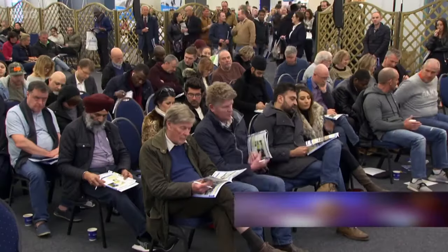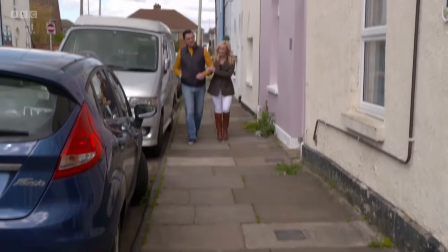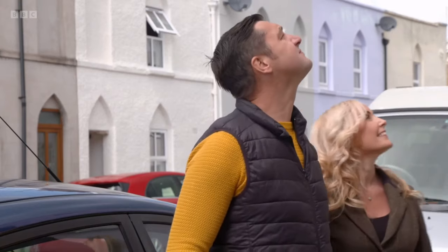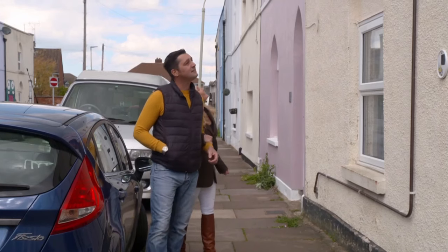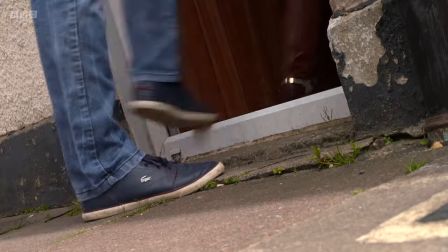Well, Cheltenham is gorgeous and the house could be amazing. What's not to love? Let's see who bought it when it went under the hammer. This lot was part of a remote auction with bids taking place online. One, two, three, and gone. The successful bidders who bought the lot for £184,000 were husband and wife Kirsty and Shane. I caught up with them to find out their plans for the three-bed property.